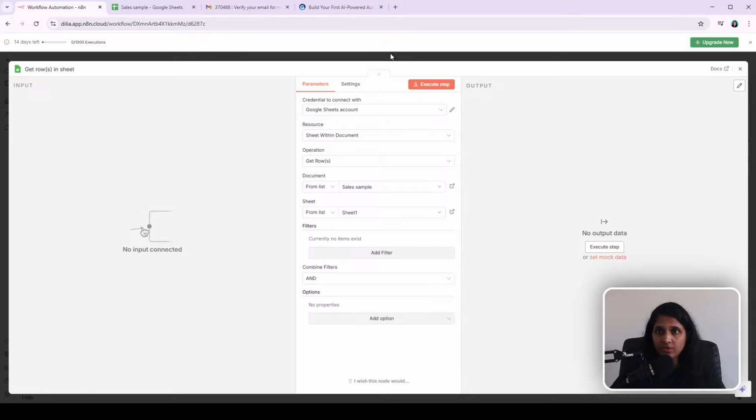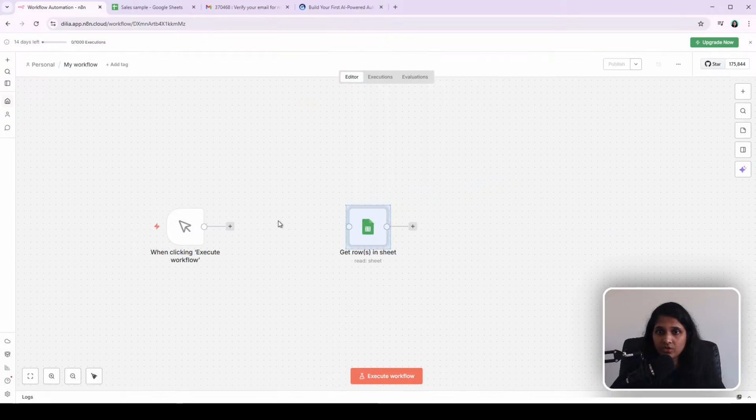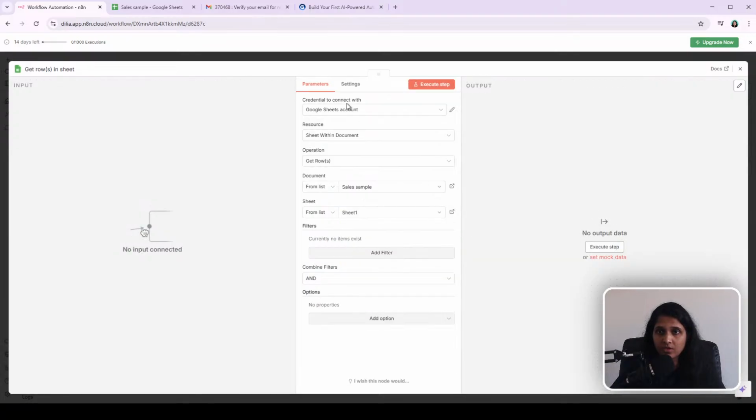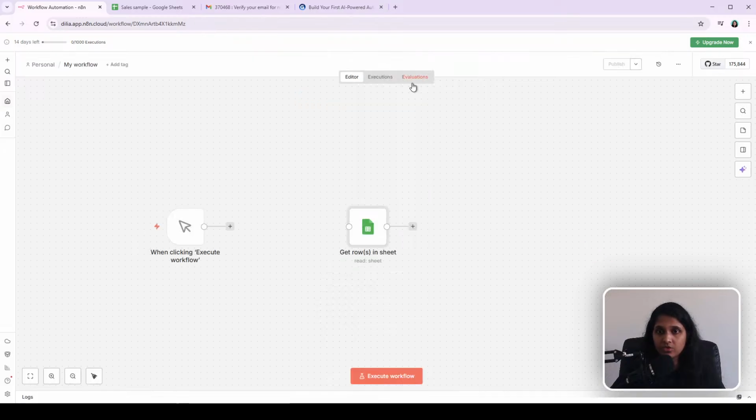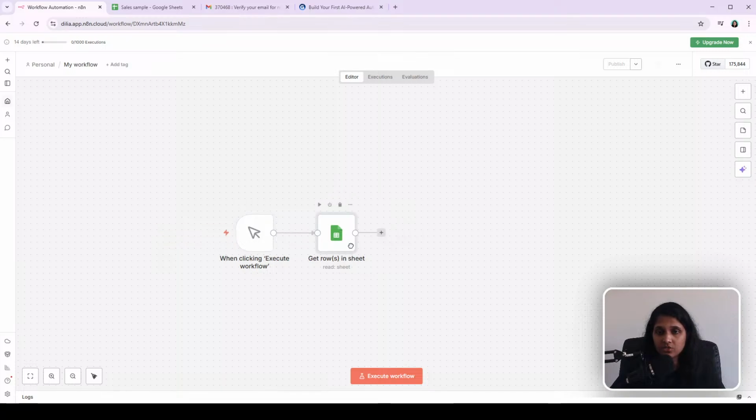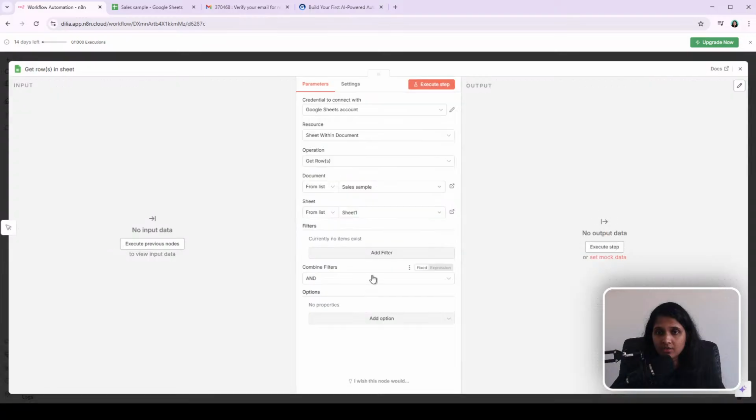This screen appears when you double click on this node. It will open up for you to configure the node. So now we have the trigger, the manual trigger, and then we connect it to the Google Sheets node, and you click on that.